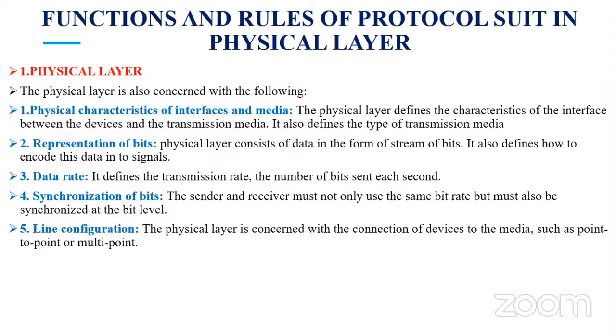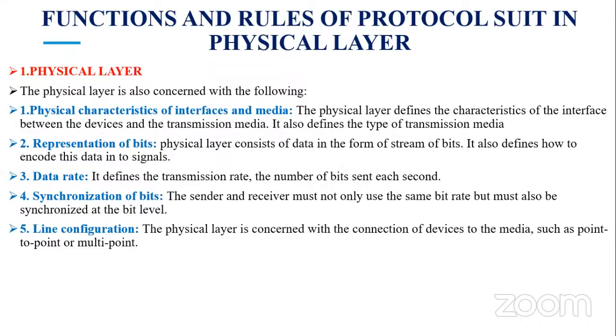If there is a single link and multiple devices, the physical layer will take care of which node, which computer or which device we have to transmit the data to. If it is only point-to-point, only two devices will be there, one single link will be there, and no need to bother. Data will be transmitted from source to destination directly.